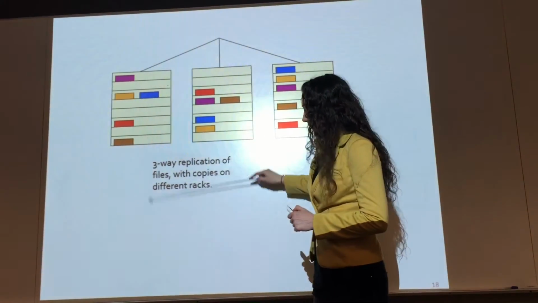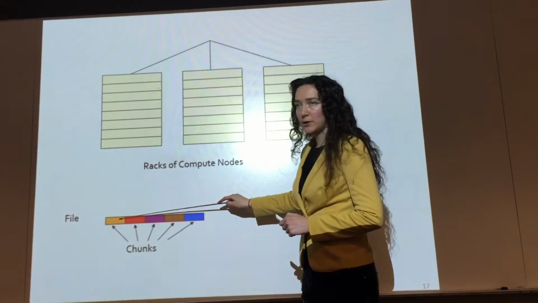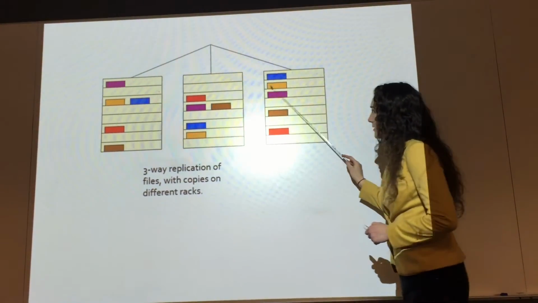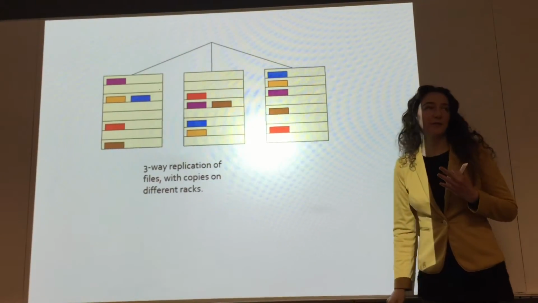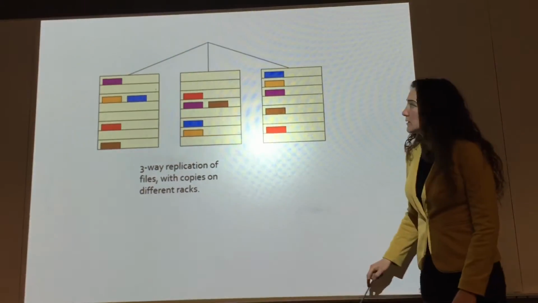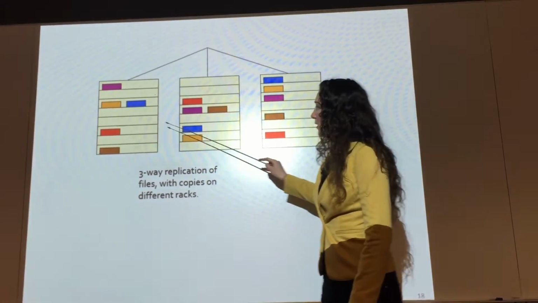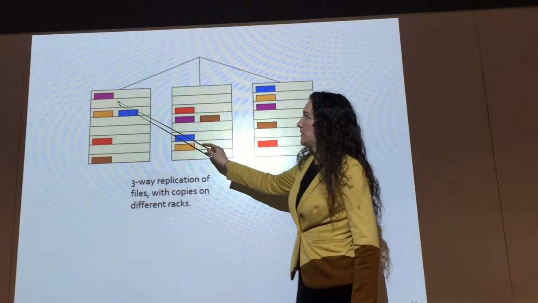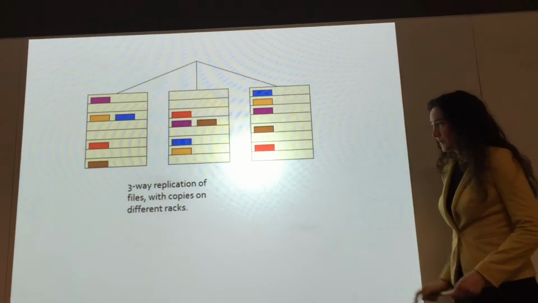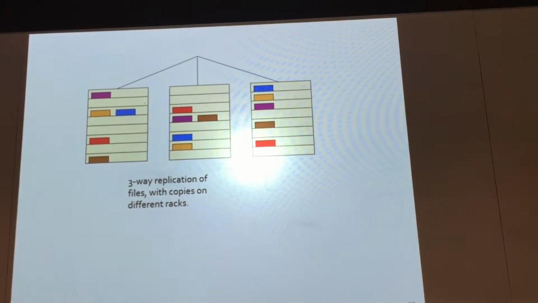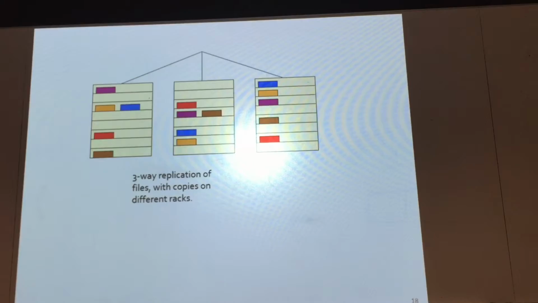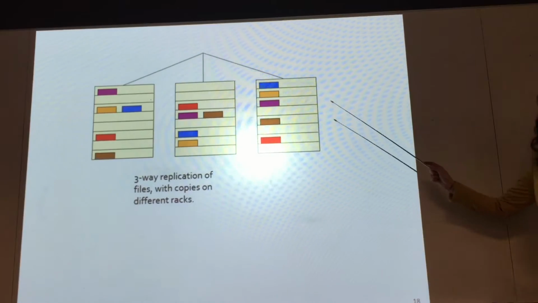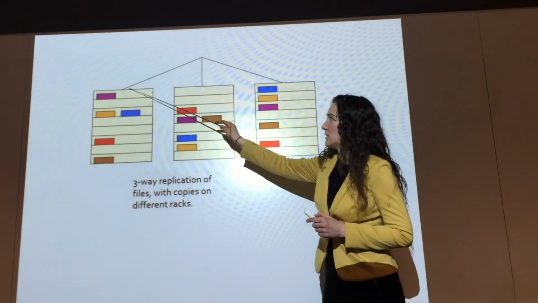The idea is, the first piece is the yellow piece. It went once over here, and once over here. We have 3 copies of it. Same situation with the blue piece. 1 copy here, 2nd copy here, 3rd copy here. Same situation with the purple piece. 3 copies. So 3-way replication of files, and the copy can be anywhere, even on a different rack. Again, these are connected through a network. This is network cables.